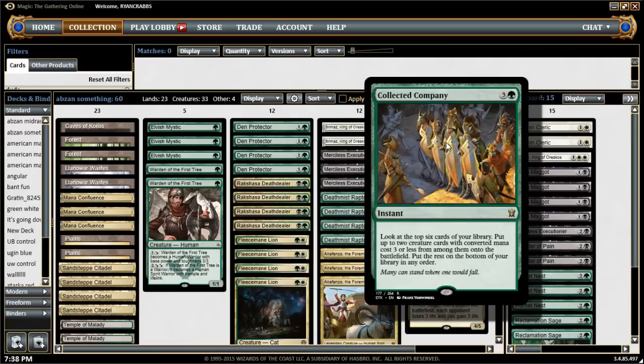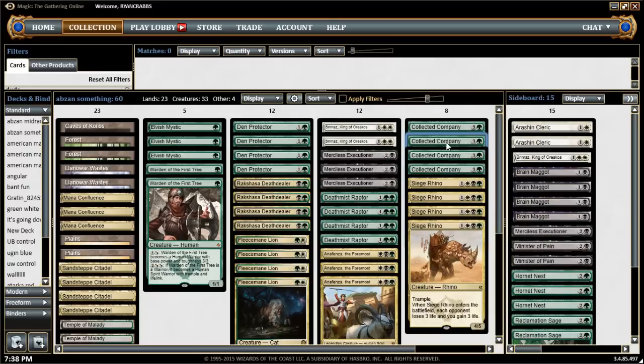So this card's getting pretty popular right now. A lot of decks are playing it. Also Modern people are doing it in Abzan decks, and it's coming up a lot in Standard, and I'm going to try my hand at it. And what I'm going to do is the only misses are my lands, these 4 Siege Rhinos, and the Collective Companies. Everything else in the deck and the sideboard hits.